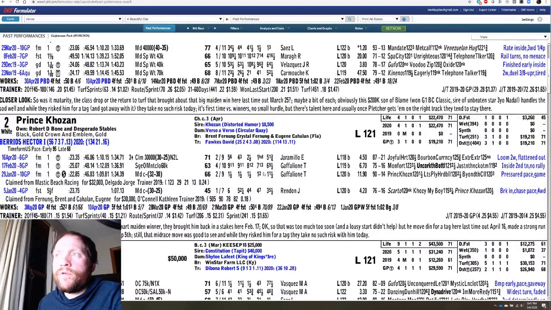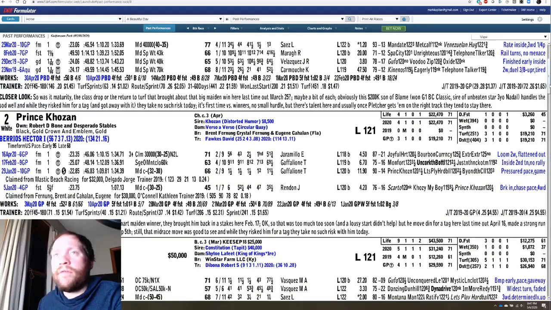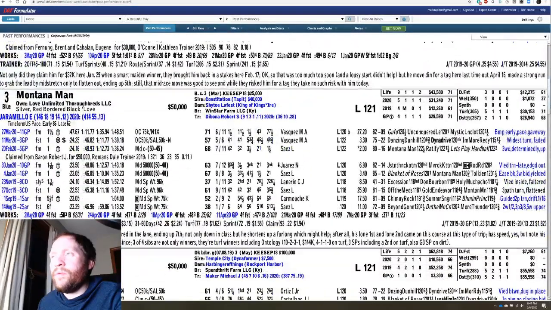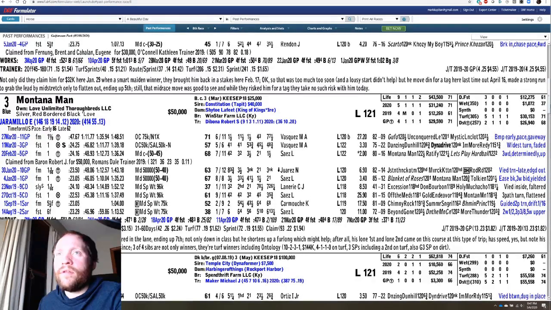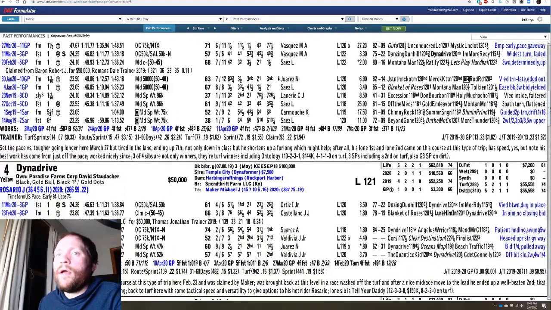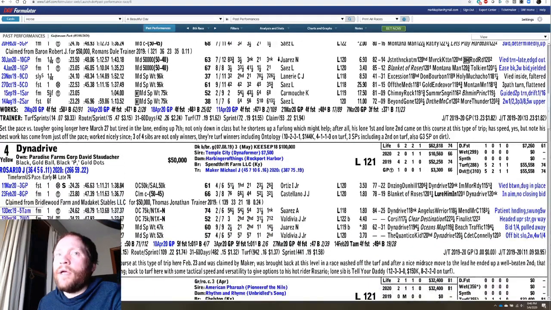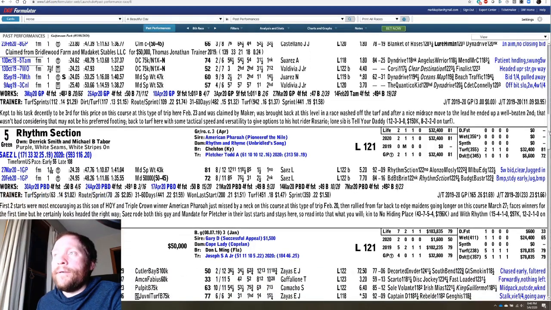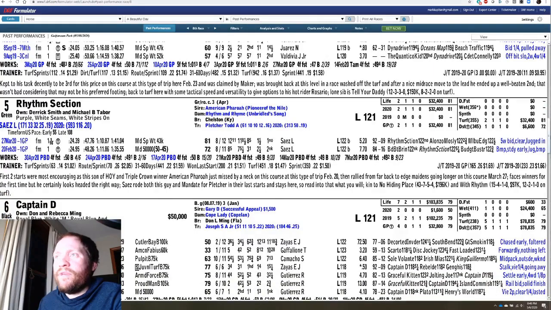I'm looking at connection percentages. I can see David Fox has not been having a great Gulfstream meet, probably not a horse that I really want to use. The one horse that has been knocking around at these levels here is this Mountain Man, a horse that's definitely usable to some degree, just because of the fact that, and I know Caleb is going to say the same thing I do, I don't like last out maiden winner breakers going versus maidens. They tend to perform poorly, and both of the Pletchers, the 1 and the 5, broke their maiden last out. So I tend to fade those horses a little bit.